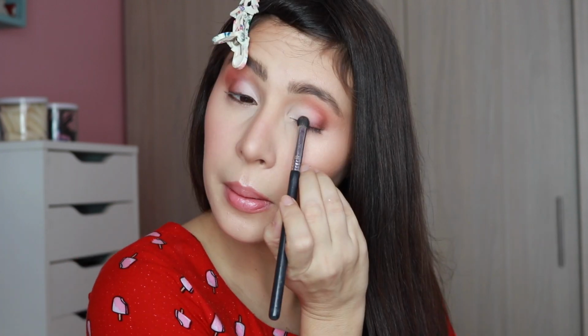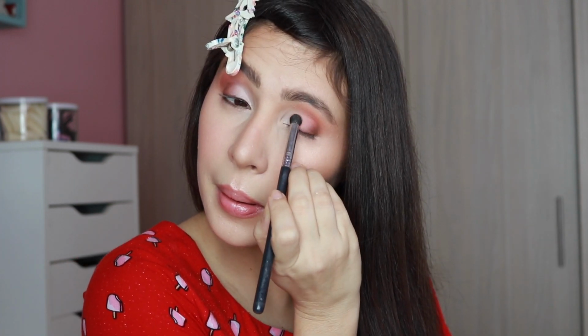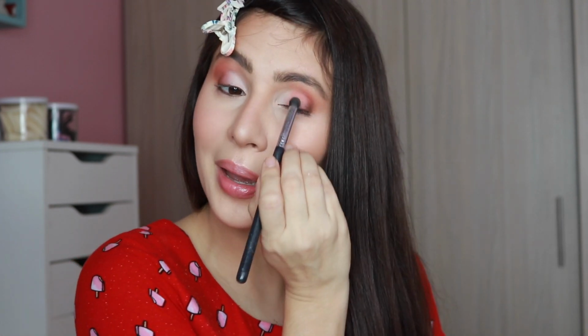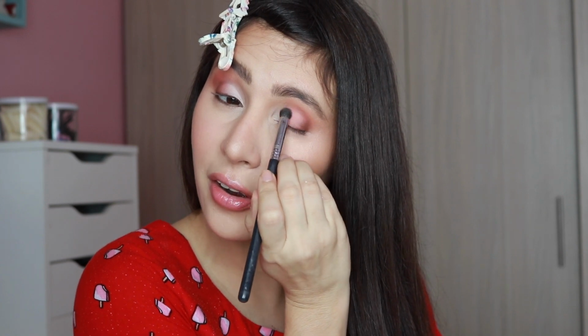So I'm gonna place it directly on top of the eye base, and it will pack more of a punch with it. That's the shade Nudist. When you see it from afar, it looks more pink, but when I look at it in my mirror, it looks peachy though.